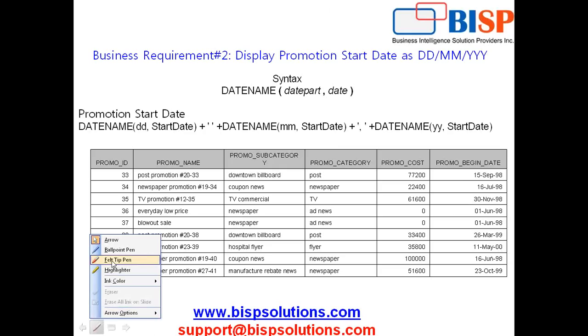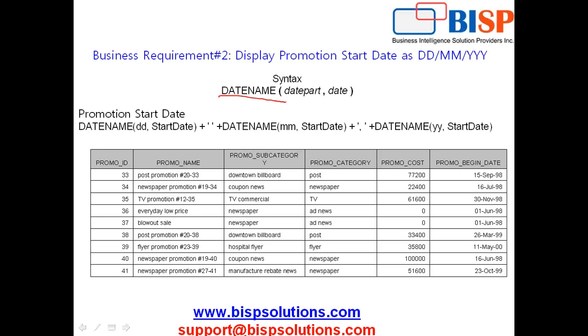Well, in this example, I'm going to use a function called DATENAME, which takes two arguments, date part and date. Make sure the column you're passing over here has a date type. So I use a basic expression over here, DATENAME. First argument, I want the data in DD from start date. Start date is one of my columns, and then month and year, and I concatenate them with a plus, and in order to have a space, I use a comma symbol. I can use a comma or hyphen, whatever you want.